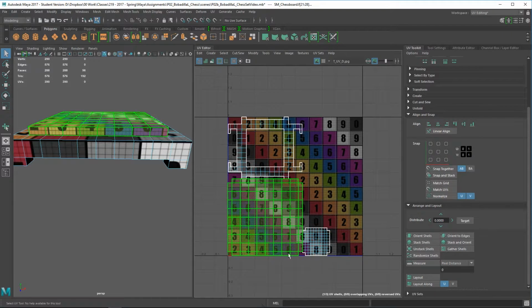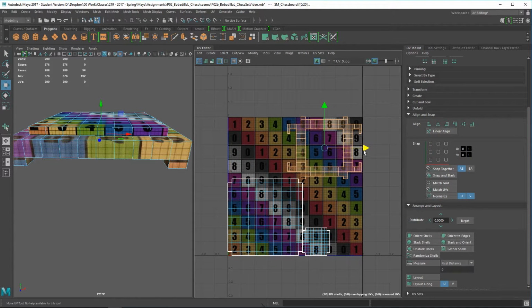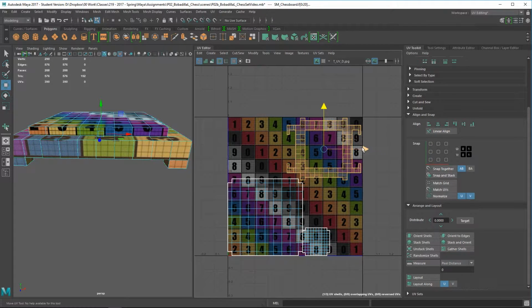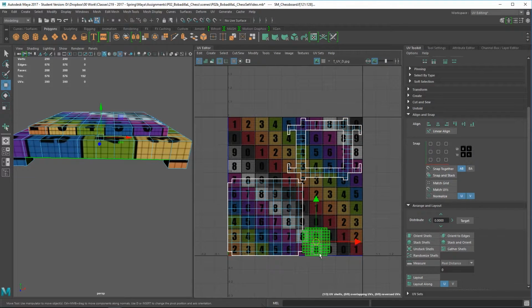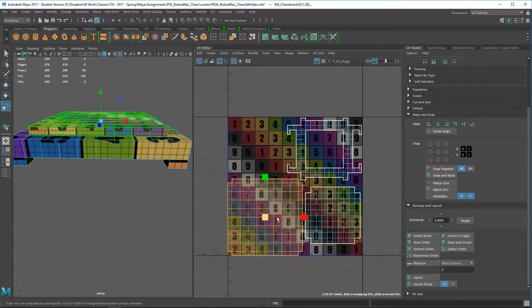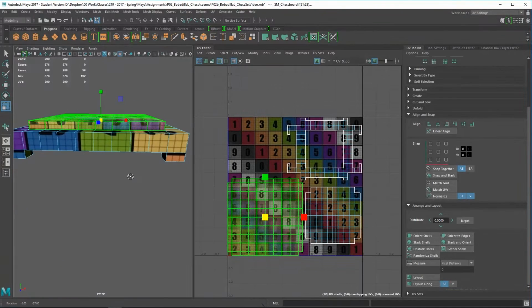Notice that this is the most important part of my mesh, and that's why it's using so much space. Something else you can do if you can't find that menu is just move it around and eyeball that position and make it larger. This part is wood and it's going to be hidden, so I can make it a little bit larger in this case, so I have more real estate on that. But this one is definitely the most important part of my UV set.